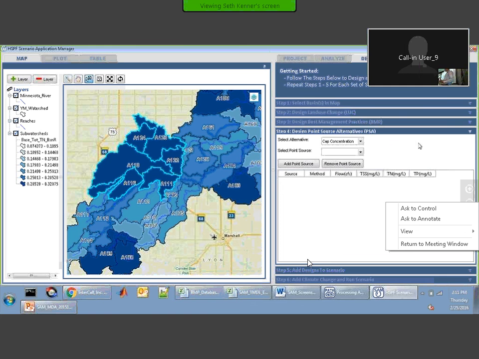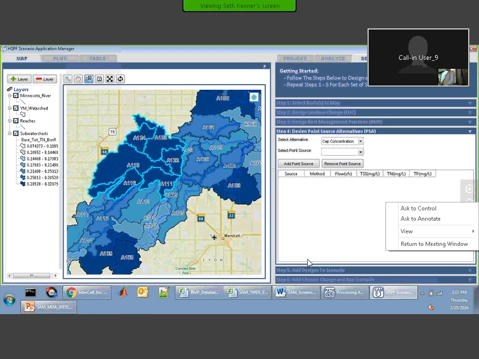There are also point sources we can add if there were any in these watersheds. We can add a point source, or we can cap concentrations, numerous things, and do things with other point sources.